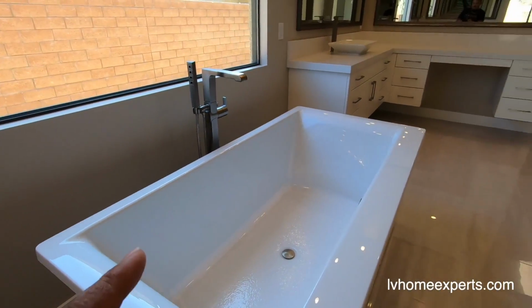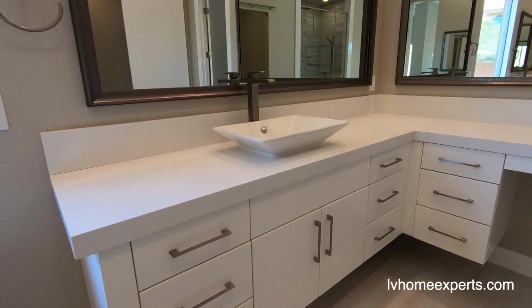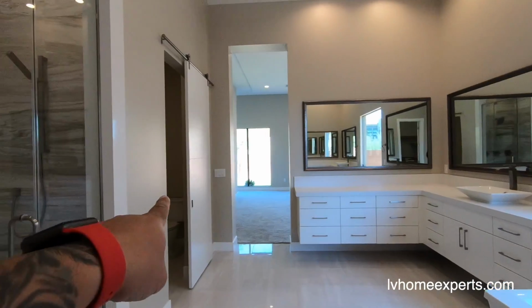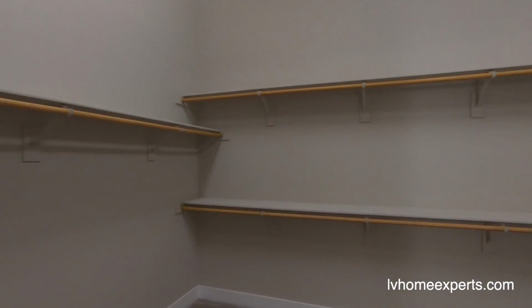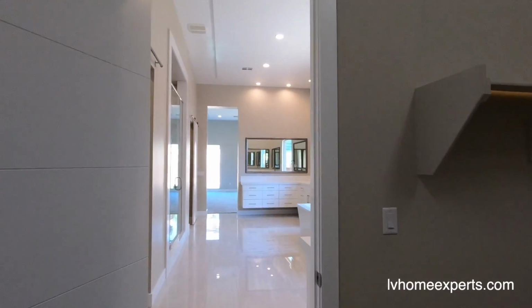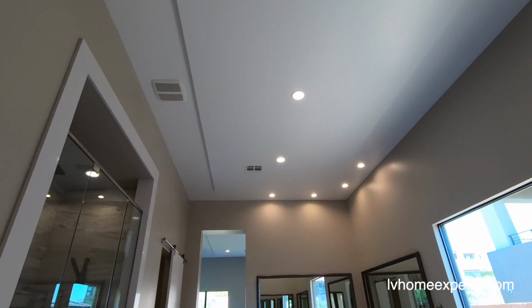Now, if you're going to do this as an option, remember, you're going to have to pre-plumb this during your structural. You can't get that item at the design studio. So this would probably be hers because there's a seating area to put your makeup, and that would probably be his. That would be his bathroom, her water closet, right? And this would be her closet. Now, I would say this closet is bigger than my master bedroom. Wow. Gorgeous. And you also got a 1-inch pop out too as well, or a tray ceiling.